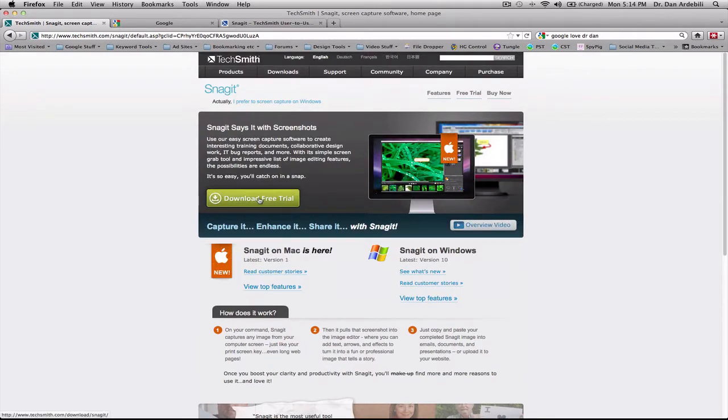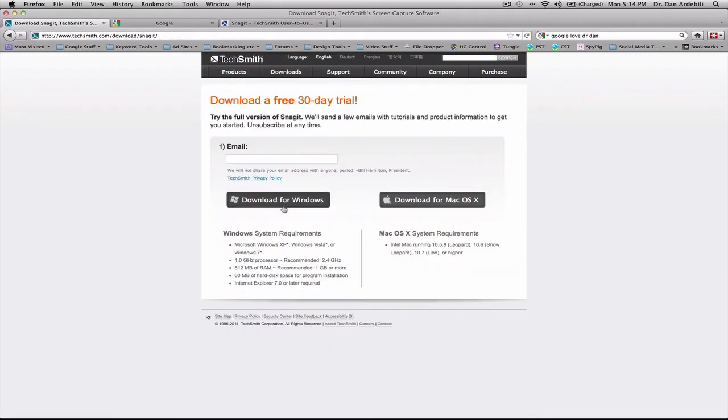So you can actually download it right here. I think it recognizes right now that I'm on a Mac. Okay, so it actually gives me the option, just put in your email. You can download a free trial, a 30-day trial, and I use this program all the time. So there's no reason why you shouldn't just download the free trial. I don't even believe you need to give credit card information. From what I remember, you just put in your email, they'll send you a link, you download it, install it, that's it. It's great. I love this program. I can't say enough good things about it.